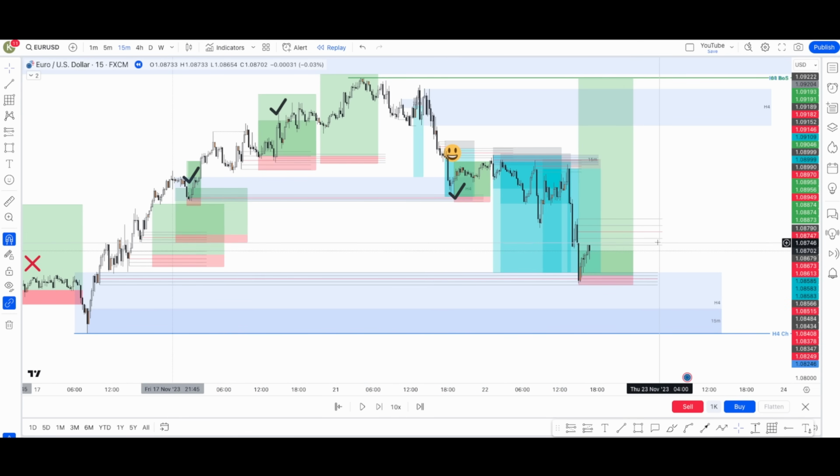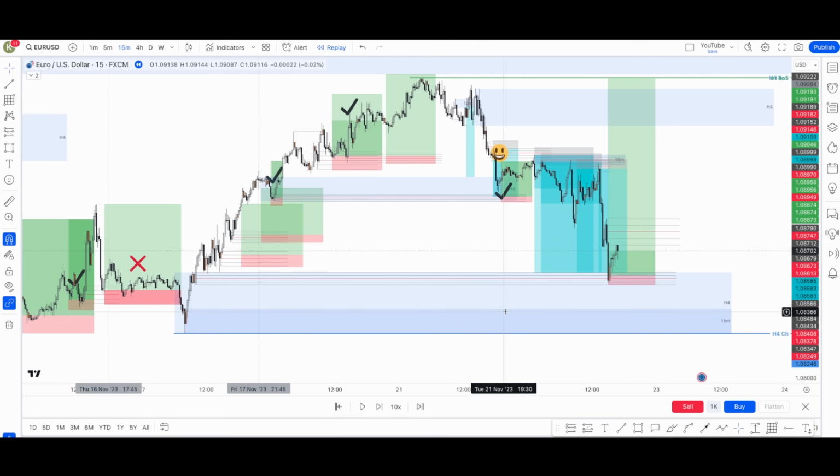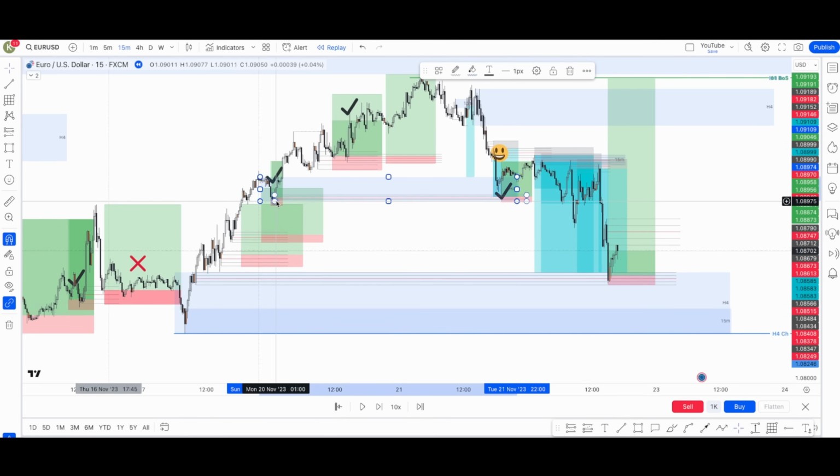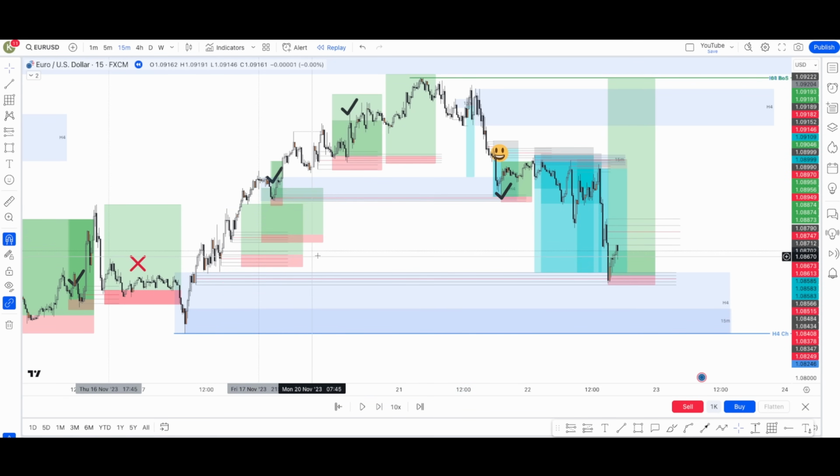So I didn't drag anything across because what we're doing essentially is we're still looking at potentially taking these trades too. But because these are in the H4, the H4 is making it a little bit stronger. That being an H4, you take that trade. Do you take these trades anymore? You can do, but you've got a lower chance of them working because they're not in an H4 order block. So that's why we don't have trades and losses off of these ones.